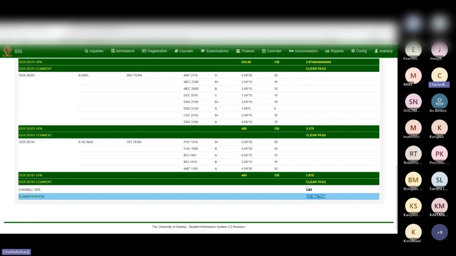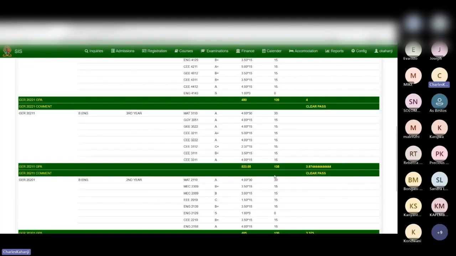That's how the system automatically computes the GPA. Previously, as head of department, we used to compute the GPA manually, but now you can see the way it's computing there. An A plus has a GPV of 5 because this is physics. You multiply by the credit, which is 30. This column is your denominator and this column is giving you your numerator. So you're dividing 165 by 125.